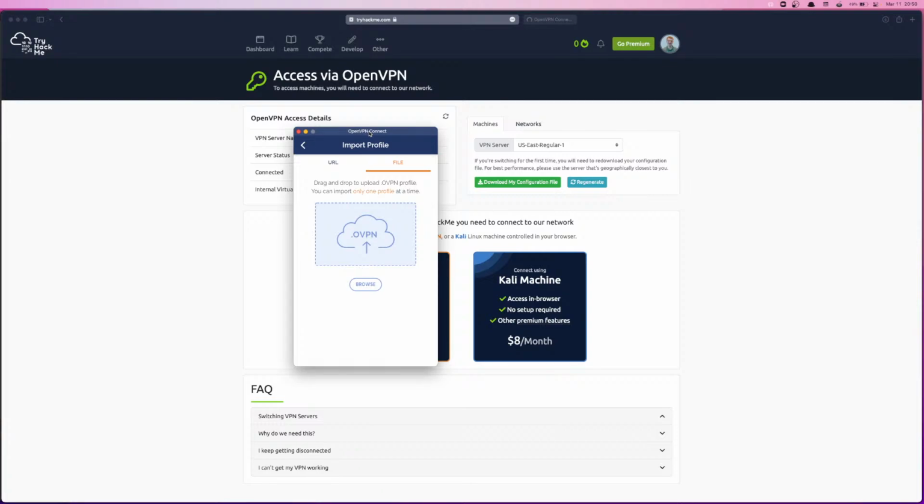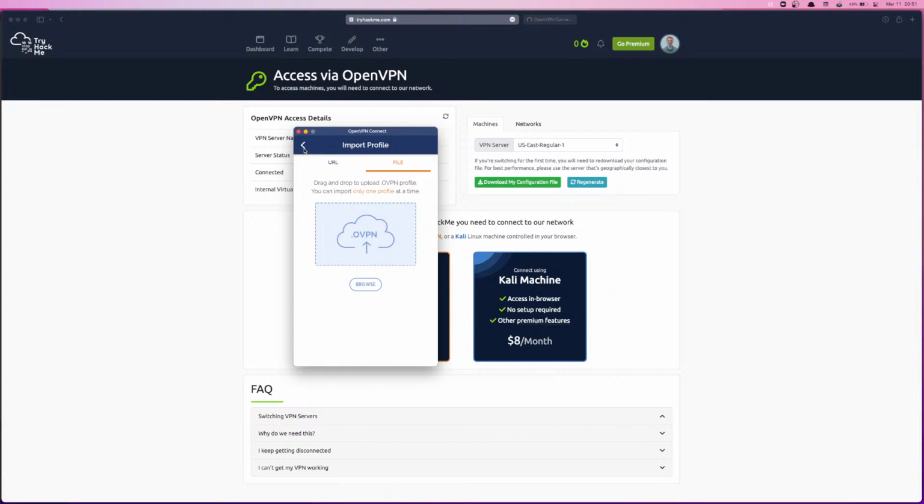And I believe that this OpenVPN connection, I mean, I wouldn't personally keep it on unless I'm actually working in TryHackMe, just for security reasons. But it only sends the traffic directed at the TryHackMe servers. It only sends that through the VPN, so it doesn't send like all your traffic through the VPN. Hopefully that answers your question.